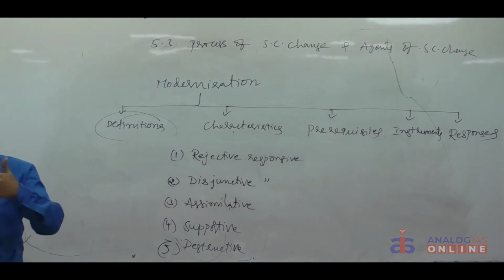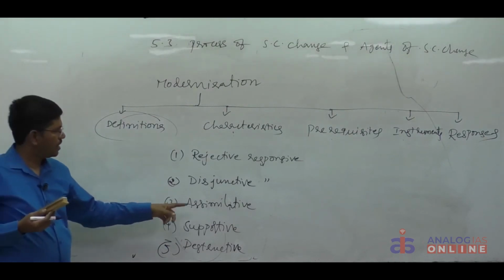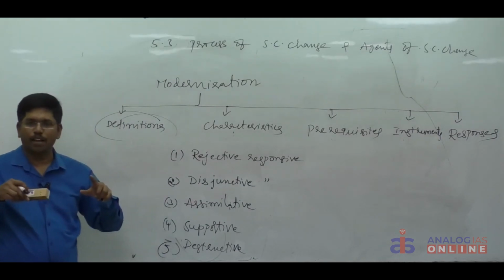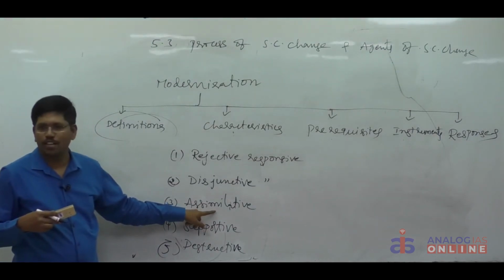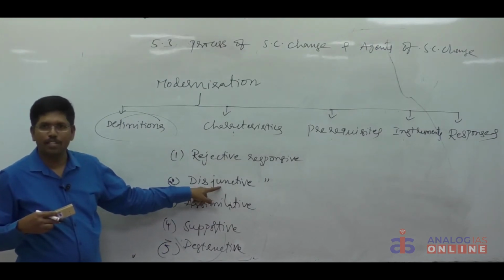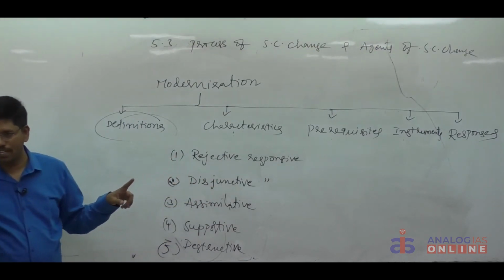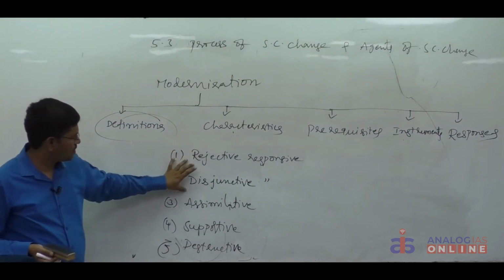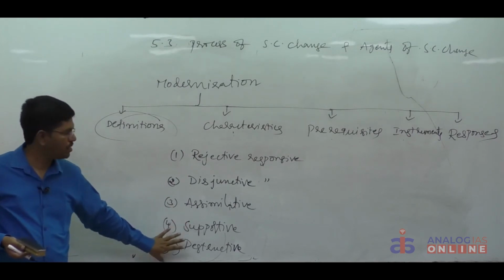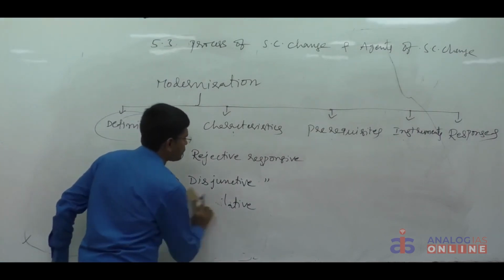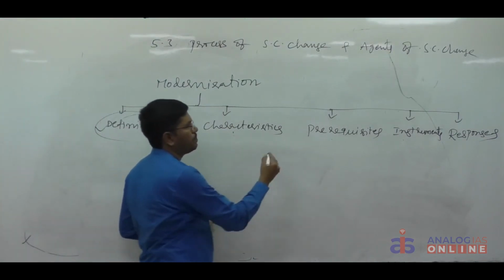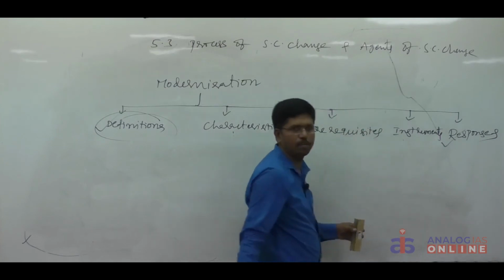If you go to developed areas, that means Punjab, more modernization is there. People were completely adapted to modernization of agriculture. There you can come across only tractors. That's why whenever that is absorbed completely into the fold of traditional order, then that is called assimilative response. When it operates as a detached development without affecting the traditional order, then that is called disjunctive response. Rejective response, disjunctive response, assimilative response, supportive response, and destructive response. For your exam, definitions are important, prerequisites are important, responses are important.